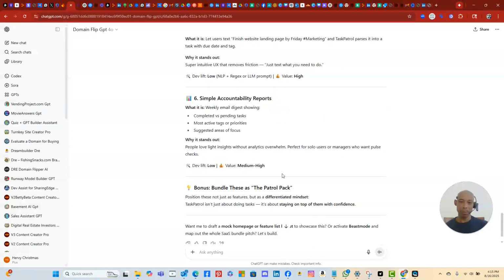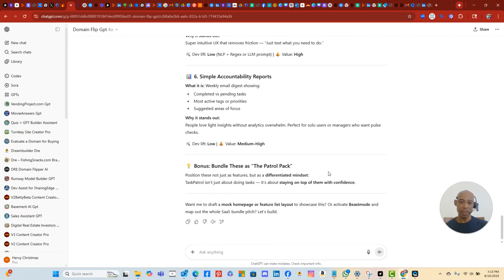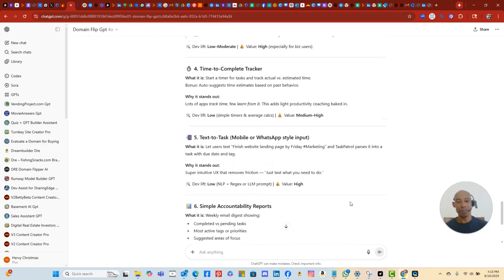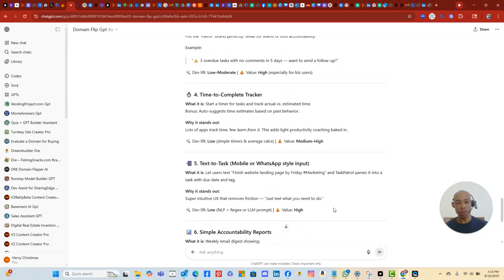Simple accountability reports, a weekly email digest showing completed versus pending tasks, most active tags or priorities, suggested areas of focus. Now it's connecting this with my domain name, Patrol Pack. Bundle this as the Patrol Pack, because you remember mine is Task Patrol.